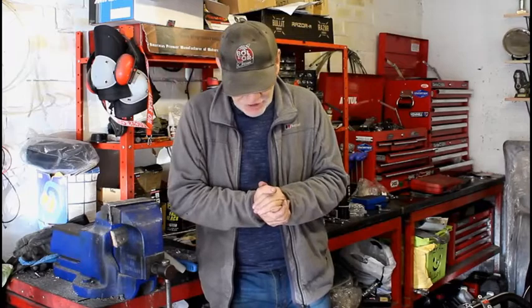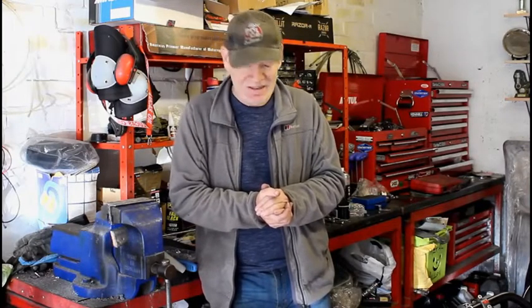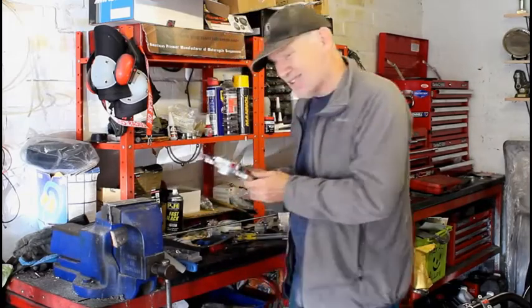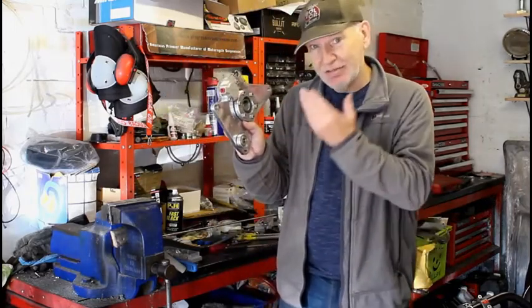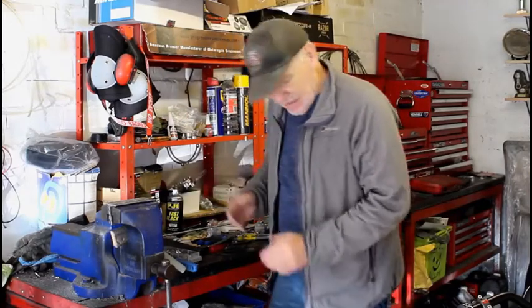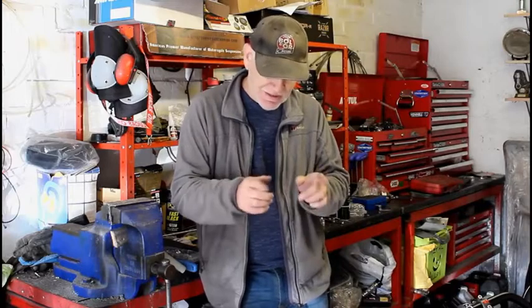So right now I've not got a solution other than, say, sod it. I'll just fit a standard inner plate and then modify it to take this outer plate. I still need this plate because I need it for the clutch, hydraulic clutch conversion. This is the slave here that makes the clutch work. So yeah, it's all been a bit frustrating really.